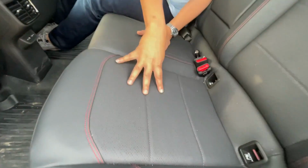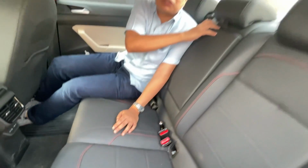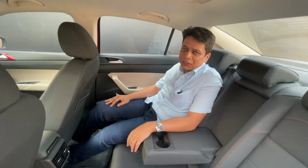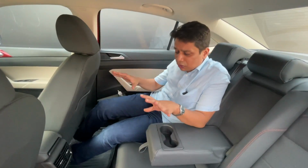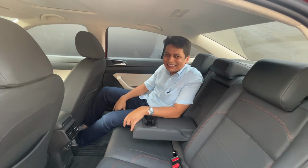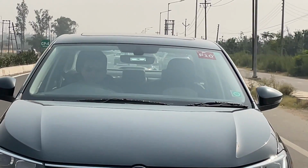And the seats here just feel a little hard and a little more tight than they do on the City. Cushioning and padding could have been better. And the backrest angle also feels like you're sitting a little upright. Would have been better if they just relaxed it a bit. So that's again one area where I think the City has the advantage. So overall, not a bad place to be in isolation. I think in terms of overall seat comfort, I'll give it 8 out of 10. But the City still gets a solid 9 out of 10 because that car has more than enough space to be sitting in the back.